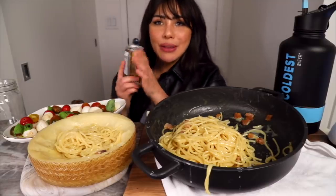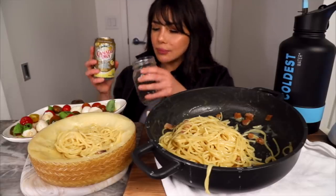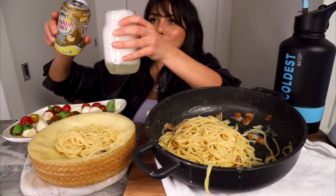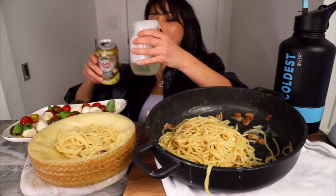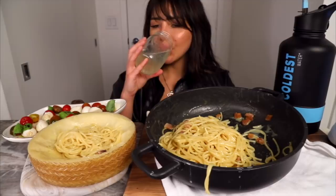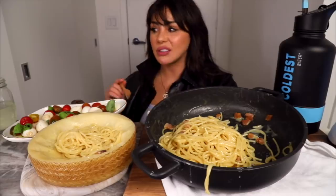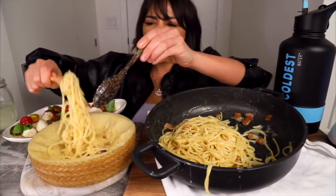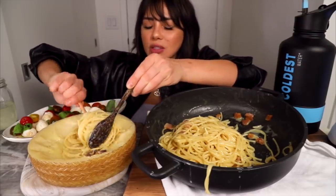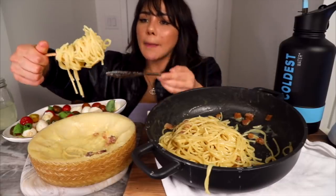So today we're drinking something a bit different, still Canada Dry, but it is lemonade. I'm trying to taste for a significant difference, and there is. It's okay. I don't think I'd buy it again, to be honest. Canada Dry is hit or miss with their flavors. Sometimes they're really good, but sometimes it's like, meh, whatever.